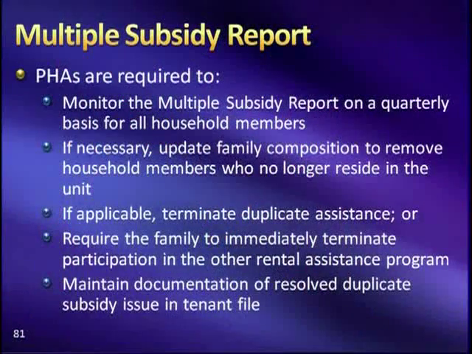Also, you may require the family to immediately terminate assistance in the other rental assistance program if they should happen to show up on your multiple subsidy report. Remember, they can only have one. Now, some of y'all may already have a policy in place. Look, I don't know what you're going to do about that assistance over there, but as soon as we know that you have assistance elsewhere, we just go on and terminate. If that's your policy, not a problem. But again, make sure it's consistent, because I see some head nods. They're like, shoot, we're not going to require them to terminate assistance from the other program. We just say, so long, see ya. That's fine. Just make sure you got a policy.